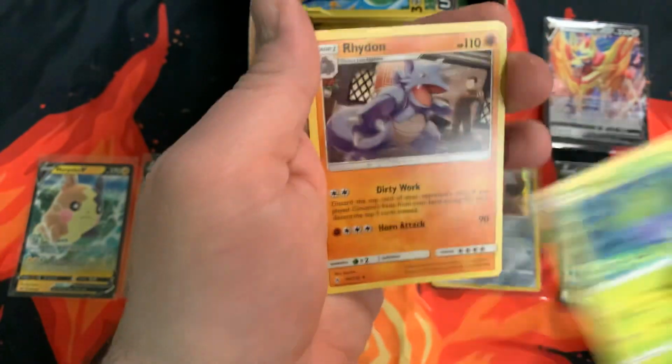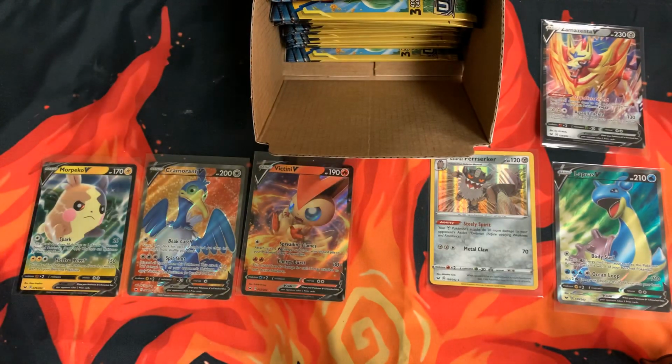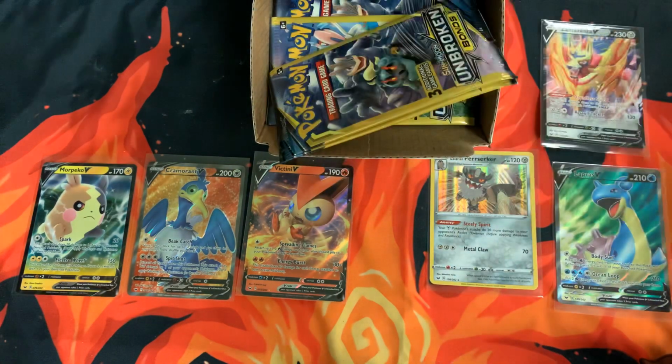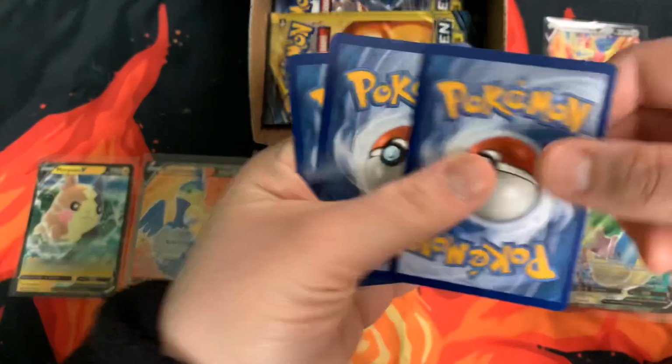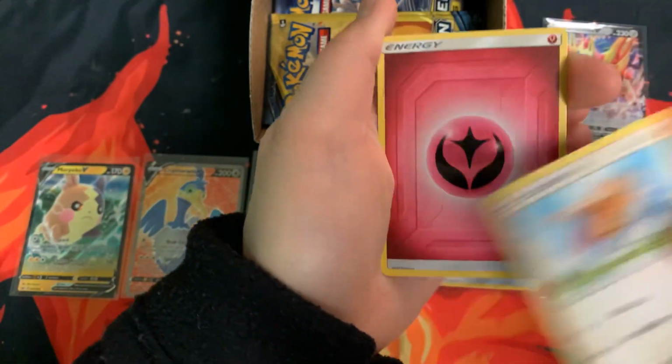We got Oddish, Rhydon, and a Squirtle. Squirtle's kind of cool, though. The Squirtle Squad, the Squirtle Gang. Squirtle Gang, Squirtle Gang. Wow. Yeah, I took it there. You really did. Wow. Squirtle Gang.